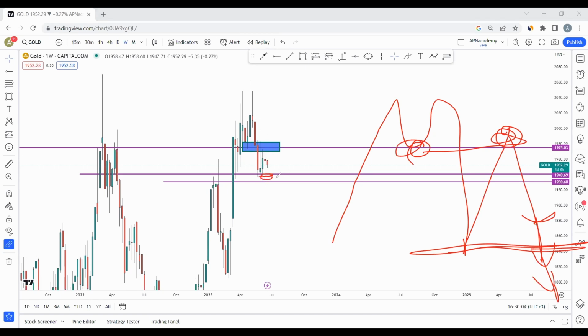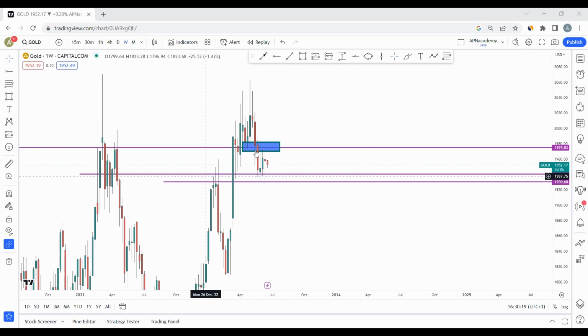Are we going to create double bottoms here, or are we going to create a low? The moment we create a low, we shall have broken this point. We shall expect a retracement, then we push down. So according to this M here, the M is suggesting that we need the market to give us a push downwards, right? Which is communicating the same thing as the monthly time frame.